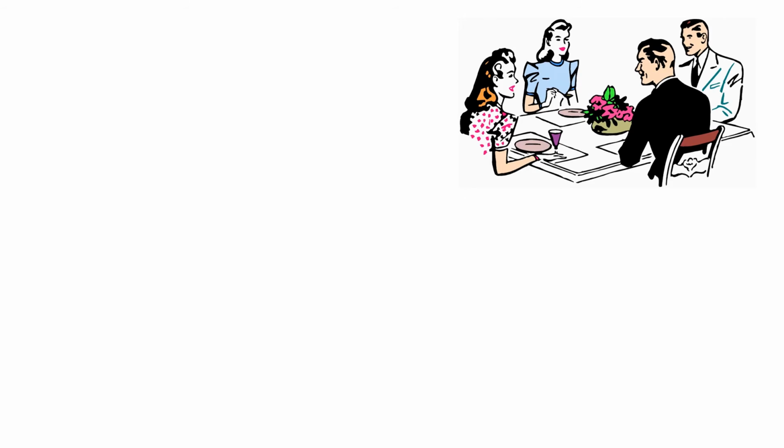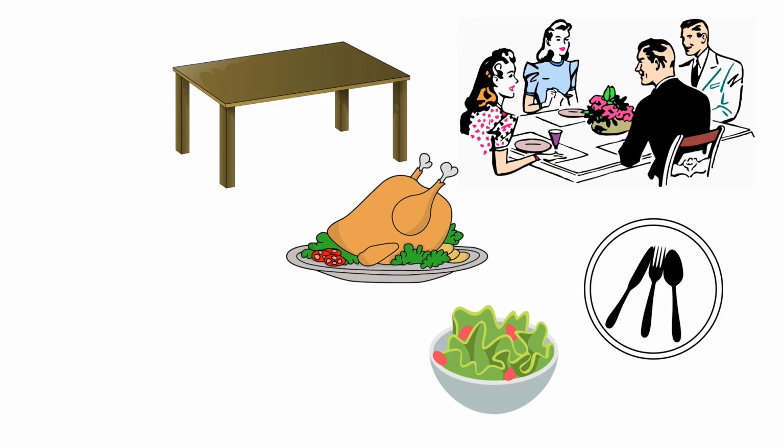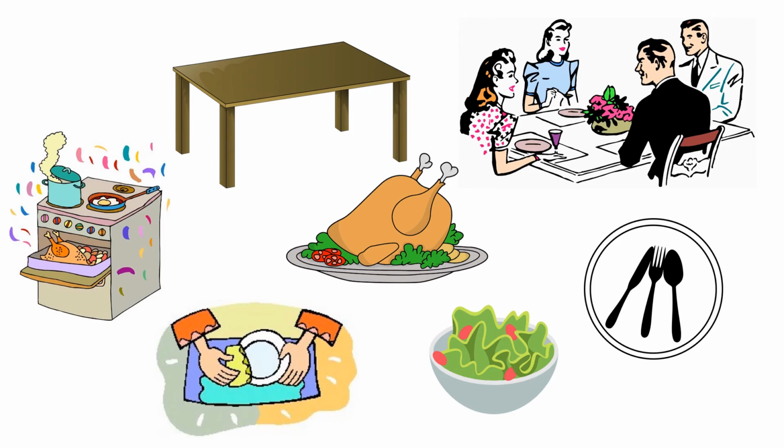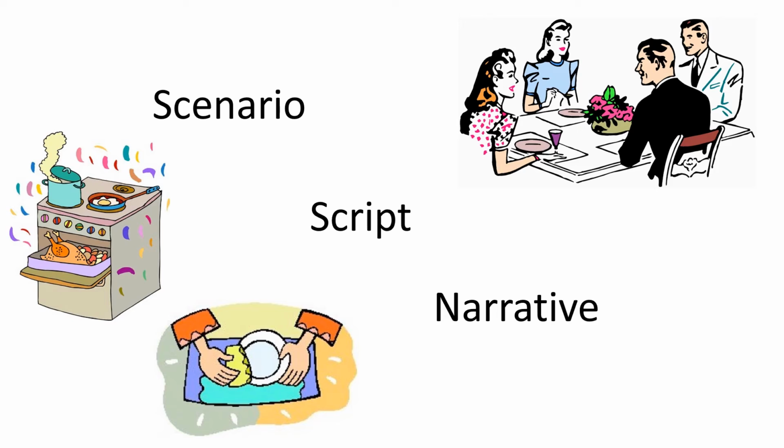As the event is brought to mind by the few details stated in the paragraph, it is as though all the other typical parts of the event have been mentioned as well, including the food that is part of the meal, the objects that make up a typical setting, and the processes that typically precede and follow the meal itself. Typical events like these are sometimes referred to as scenarios, scripts, or narratives.